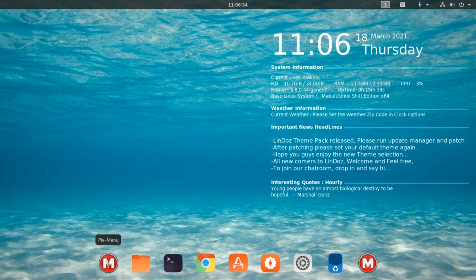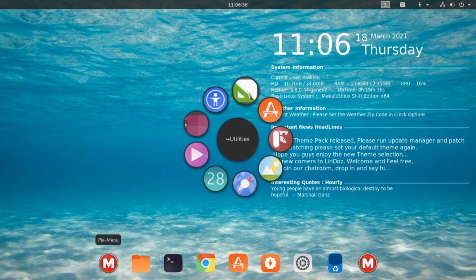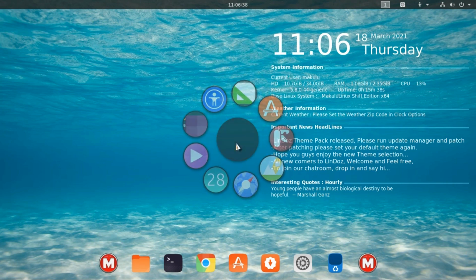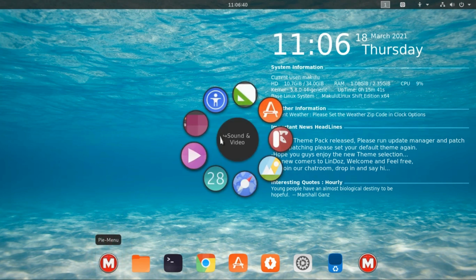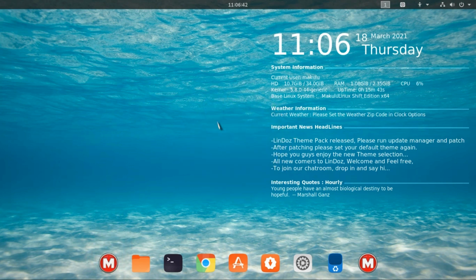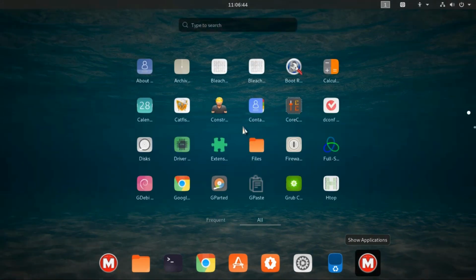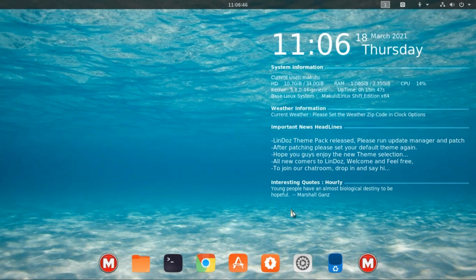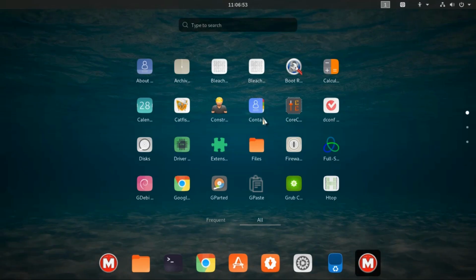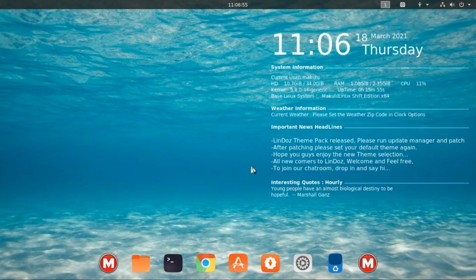Just like in Core, if you click the menu, you get the pie ring menu, just like in Core. Okay, I've added an extra menu here. In Core, when you move your mouse cursor into the bottom corner, it will bring up an overscreen menu. I thought I'd rather put that inside the actual dock.